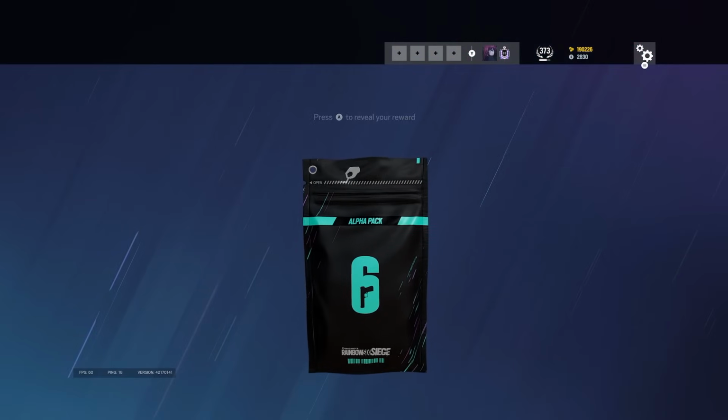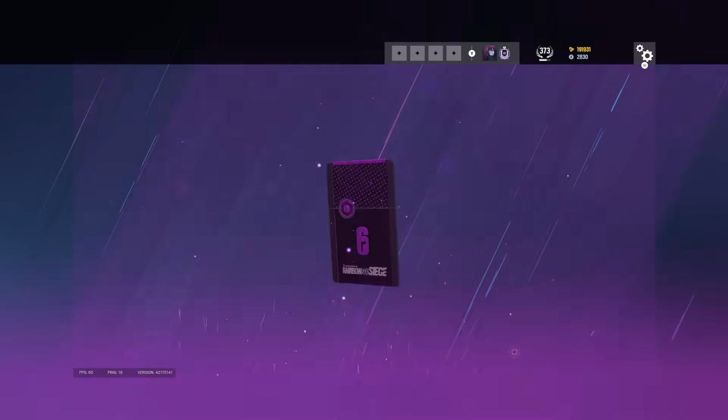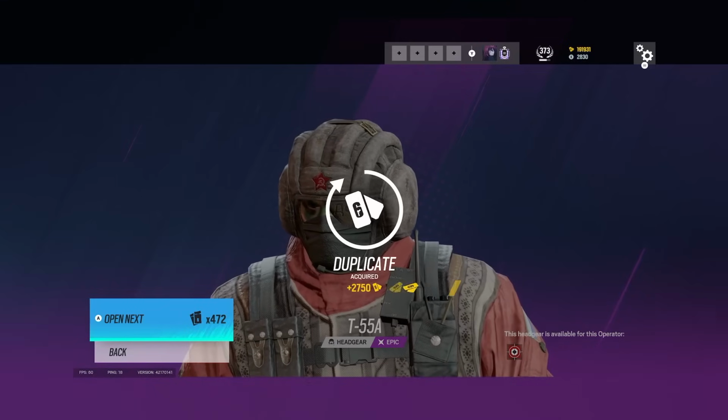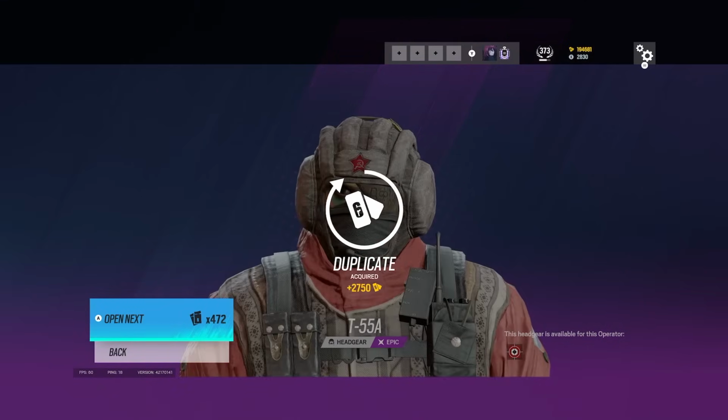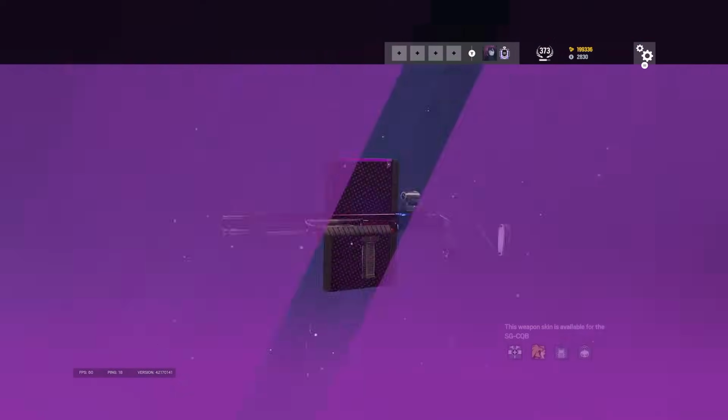Can we go back to back? No, we can't. All right, cool. We broke it. Oh, here we go. Purple already. I actually like this headgear. This headgear is so dope. Unfortunately, it's a duplicate, but this headgear is fucking dope. I love that. Ooh, here we go, black ice.